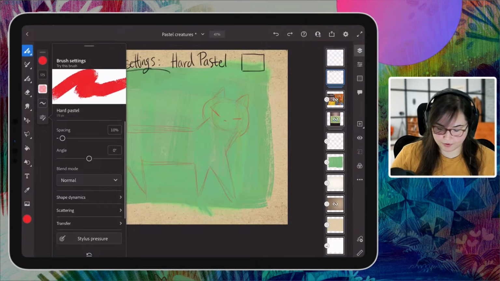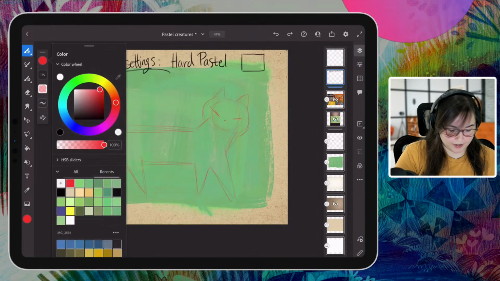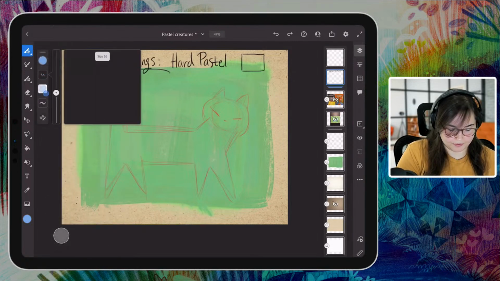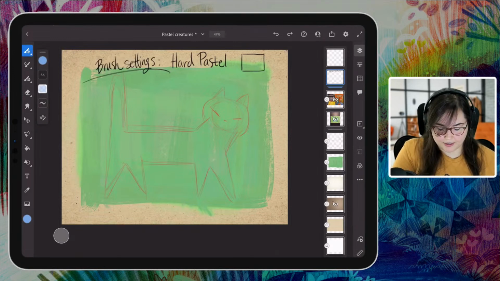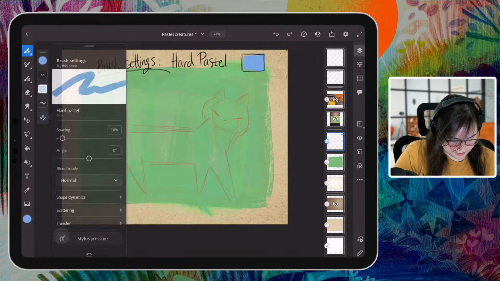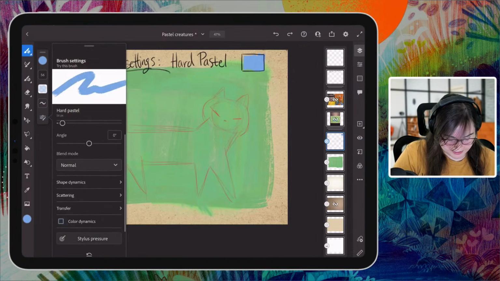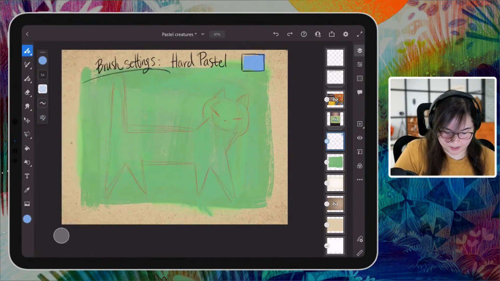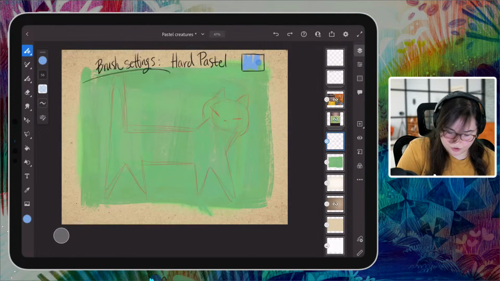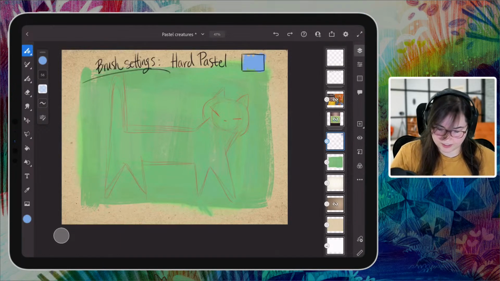So brush reset, boom. So what we're starting with, let's go to that kind of blue color. I think I'm going to do probably around 50 for the size. And sorry, I hit you again. I'm going to just put in a little bit of a swash here of what the brush looks like just regularly. I think that, here, I see a little color dynamics on there. So I'm just going to zoop, zoop, zoop. And then zoop. All right, so that's what our brush looks like right now.